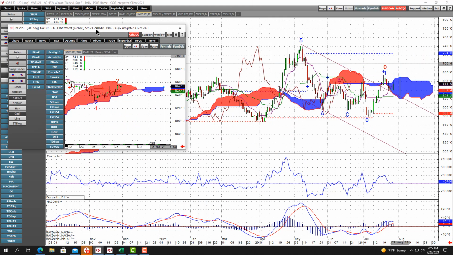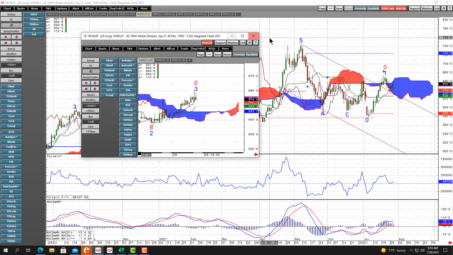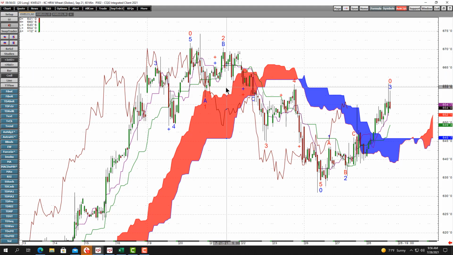So what do we do from there? Well, we move right back into the hour chart, and I'll pull that up real quick to see what that's trying to tell us. So here's the high back in July on the hour chart. And if you remember the pullback that we had as we were testing the top of that trend line, here's that pullback. And when you start to see 5s and 0s, just as you did up here, that may be the end of that trend. So as we tested that trend line, we're seeing the end of this hourly move.